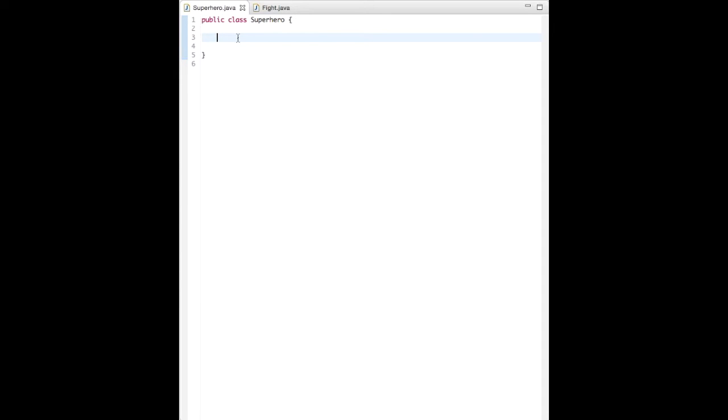Obviously, to define any kind of variable, I need a data type and I need a name for that variable. So every superhero has a name, so I know I need to define name. The most natural variable type for name is obviously a String, so I write String, and then I obviously need a name to refer to this variable, so I'm going to call it name. So here I've declared a variable, it's of type String, and its name is name. So I'm creating a place in which to store data, and I'm naming that storage place, this variable location in memory. I'm referring to it with the variable name name.